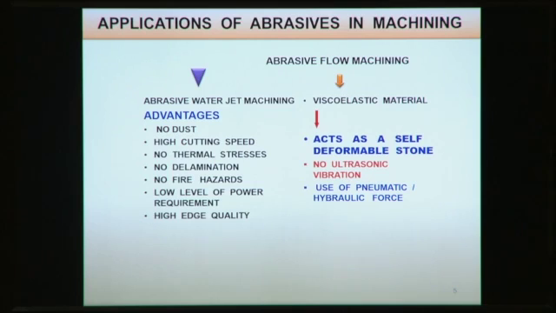There are different advantages of the abrasive water jet machining process. There is no dust because the process is done in a water environment. Water mixed with abrasive particles comes from the nozzle for machining, so water is the base medium used here, and hence there is no dust. What about the abrasive jet machining process? We have seen that dust particles are generated because the abrasive particles get crushed, and when mixed with the air, these dust particles come outside.